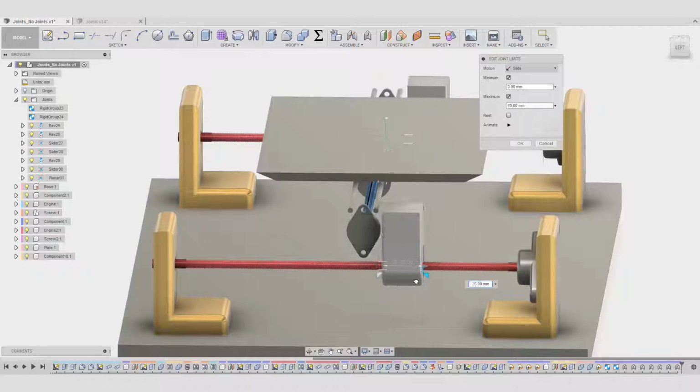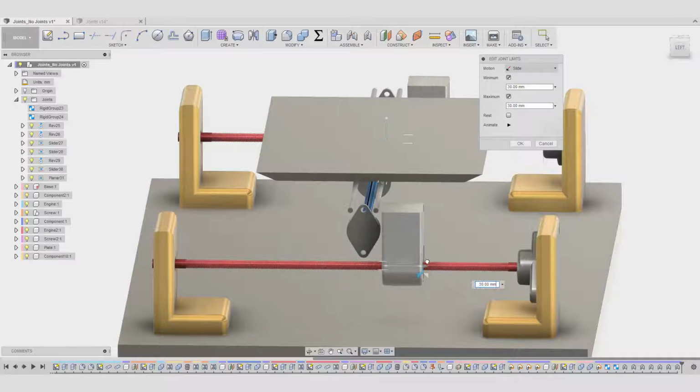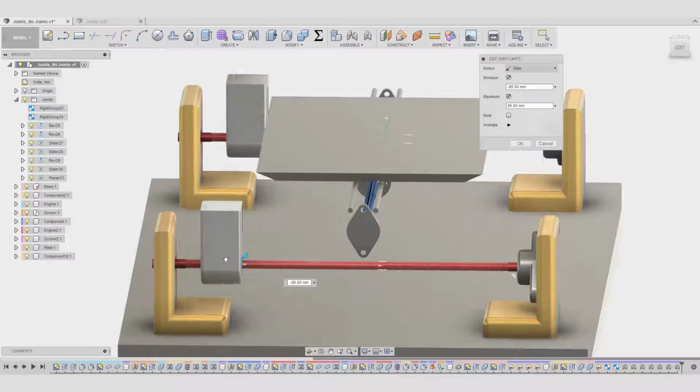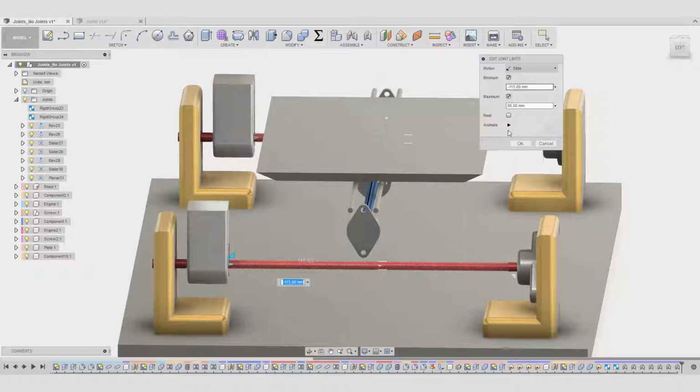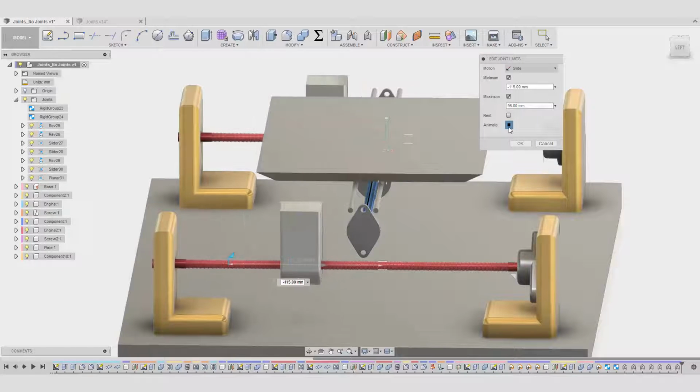You can see this is the maximum, and the white one, it's going to be the minimum. You want it, okay, this is the minimum and this is the maximum. You can see it here, and then we can also animate it. But in general, I don't like to work like that.